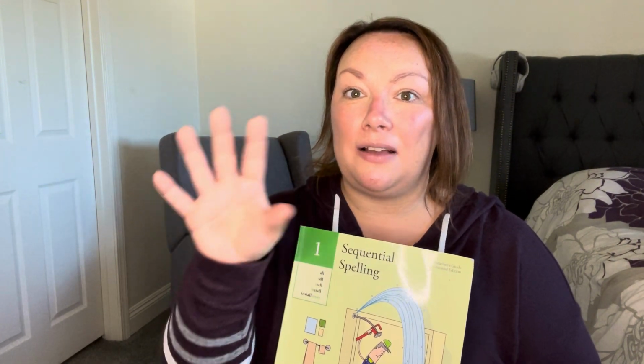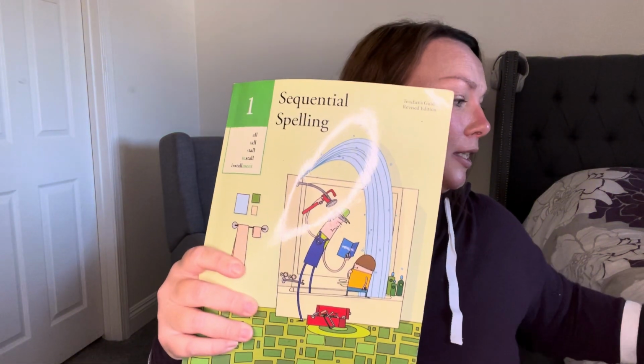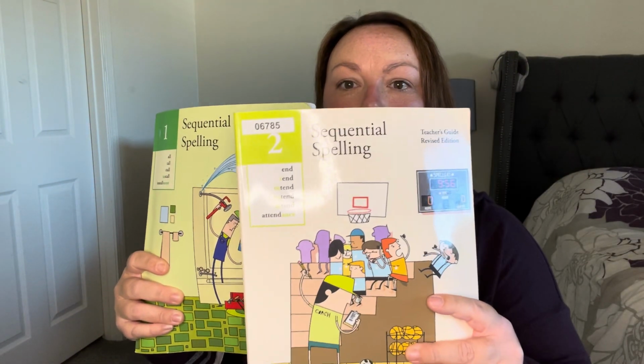I read the word. I write it on a whiteboard and I use 2 different colors. One for the base word part, which would be mend in mending, and then a different color for the prefix and suffix that's added onto it. And I don't show them my whiteboard. I say the word aloud. They show me their words on their whiteboards. And if they're incorrect, I just with a smile say, okay, go ahead and check your work. And I show them my word. And if they got it correct, I'm just like, good job. And then we move on. And even though it's 25 words, it literally takes 10 to 12 minutes. It's so fast. We'll finish this book this year and then move on to Sequential Spelling 2.